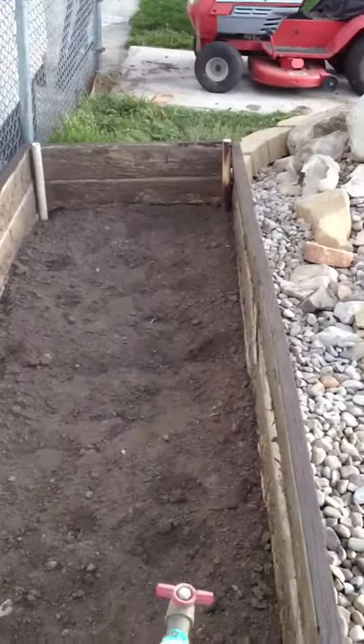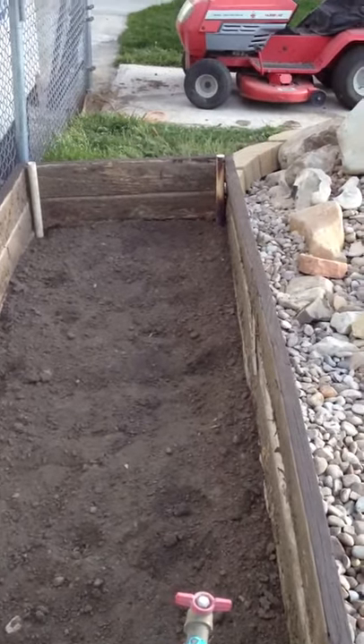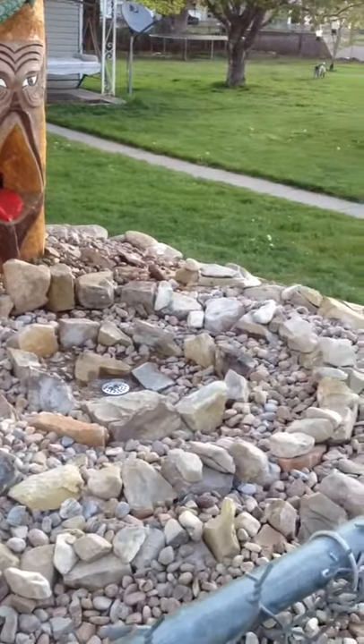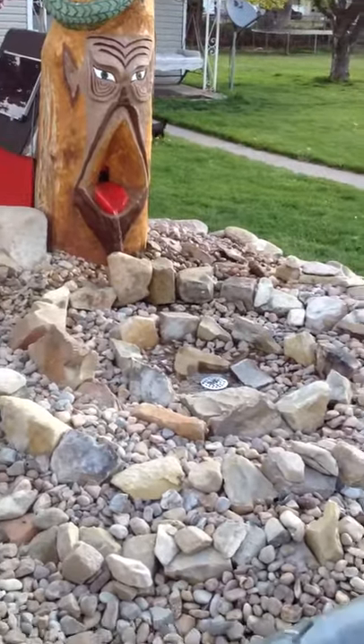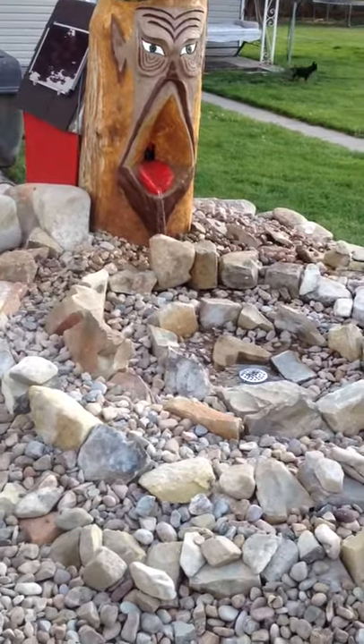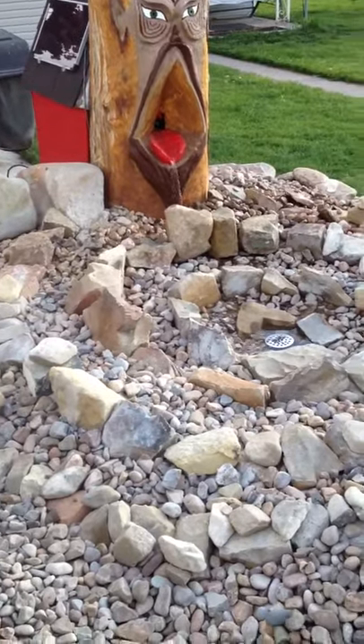Sooner or later I'm going to have some strawberries or raspberries — I don't know which — that are going to be growing right off to the side of it. But I'm going to change the water to where it's going around in a counterclockwise spiral, trying to figure out how to do it without having to concrete it.